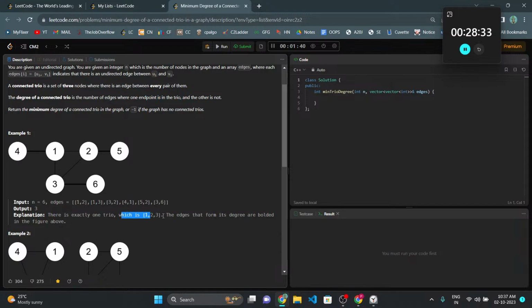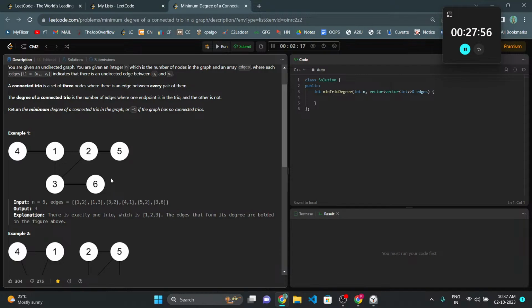The edges that form its degree are bolded in the figure above. This, and this. Besides these, where one endpoint is in the trio and the other is not. So the degree of this trio is whatever edges are beside these. So we have to return the minimum degree of a connected trio in the graph.